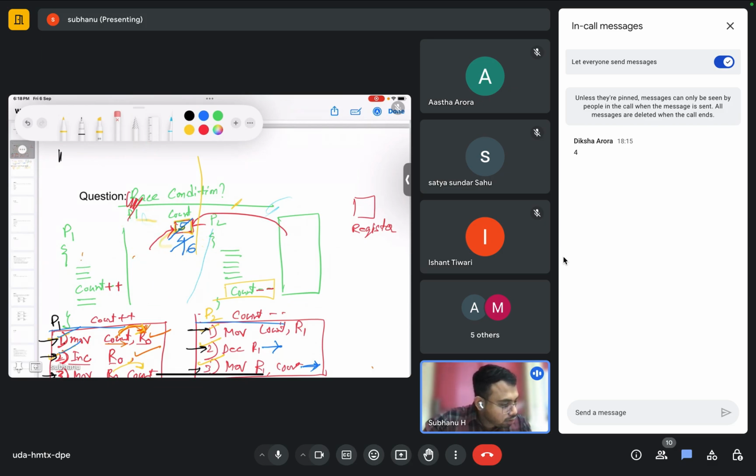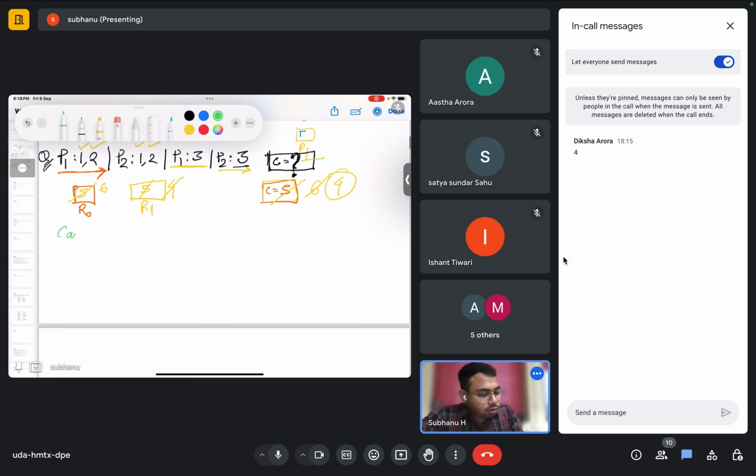This happens because count is called a critical section. So count is the critical section. These terminologies are important. There is a part of code which both processes are trying to share. The common section, or critical section, in both P1 and P2 is the count part. So the critical section is the part of the program where shared resources are accessed by the processes.